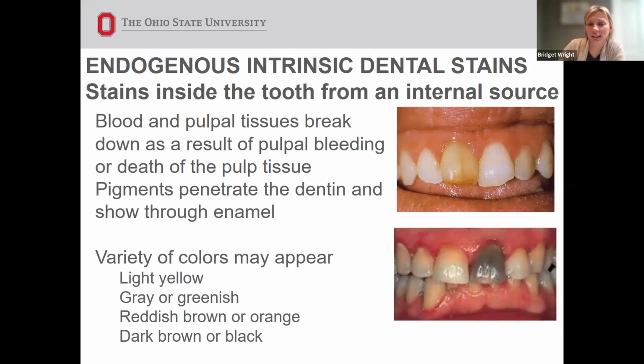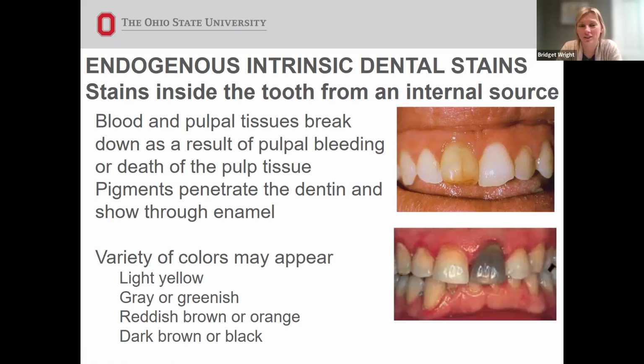And continuing on, these are cases where there was some type of trauma to that particular permanent tooth, and then the tooth died, or the pulp died. And so the blood starts leaching out into the other layers of the tooth, and it can cause it to look either yellow or brown, like this one, or it can even look darker red or grayish black like this one.